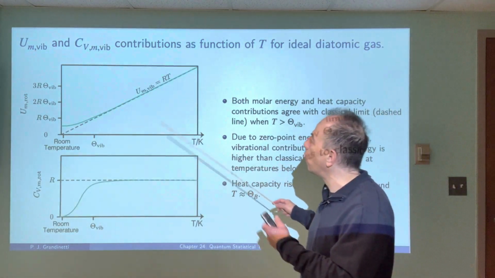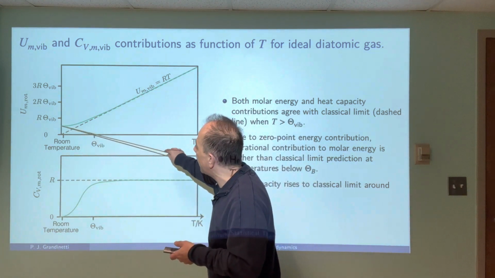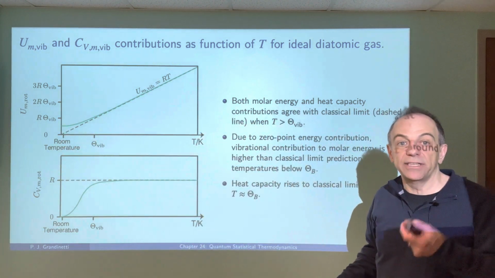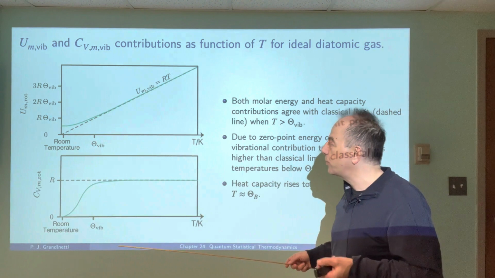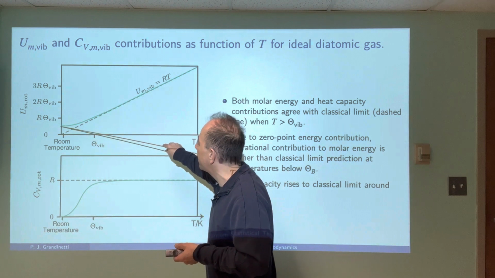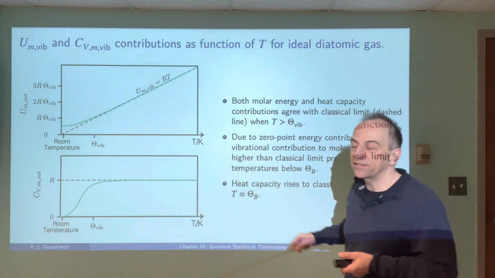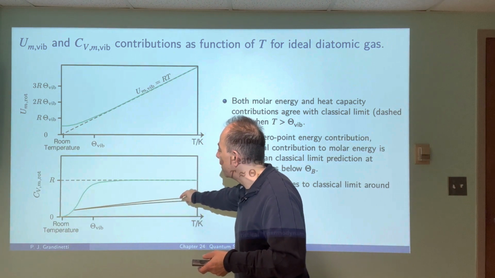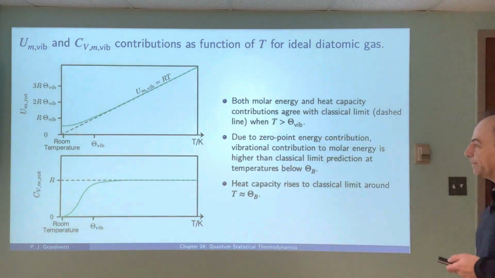So if you look at, for just one normal mode, what the energy looks like as a function of temperature, you can see that at 0 Kelvin, we start out with an energy, which is the energy associated with the zero point oscillation. So the harmonic oscillator doesn't have a zero energy, it has a zero point energy, and we see that in the molar energy here. And then as we increase the temperature, you can see it starts to level off and follows the classical prediction here. Same thing with the heat capacity. The heat capacity starts out at 0, but then as you increase the temperature, it moves up and eventually goes to the classical limit here.